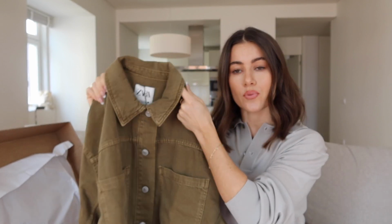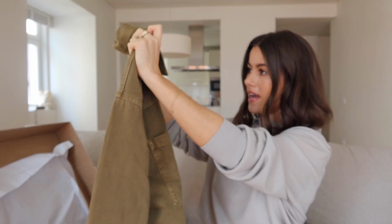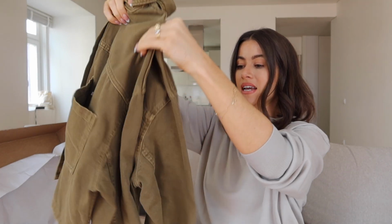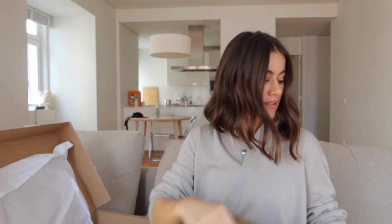I went with a medium with this, and I will try it on for you here, but I am loving this. I just think it'll be really nice, even with that white denim or cream denim from Zara, and a tank top underneath and heels. Just really cute for summer and for the chilly evenings. Nice to have something just to throw on that isn't a blazer.